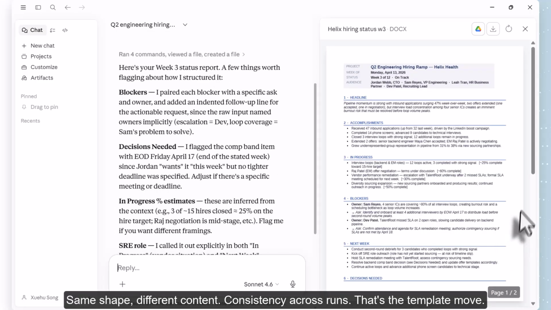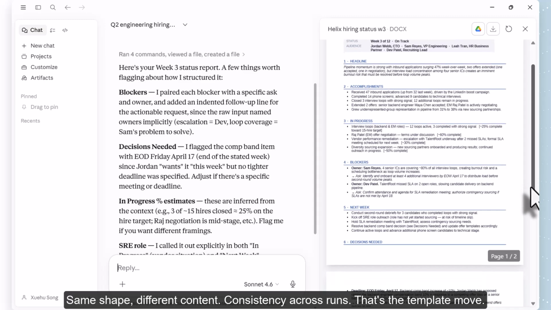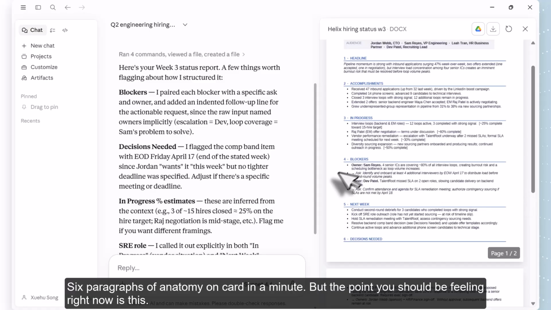Same shape, different content, consistency across runs. That's the template move. 6 parts of anatomy on a card in a minute.